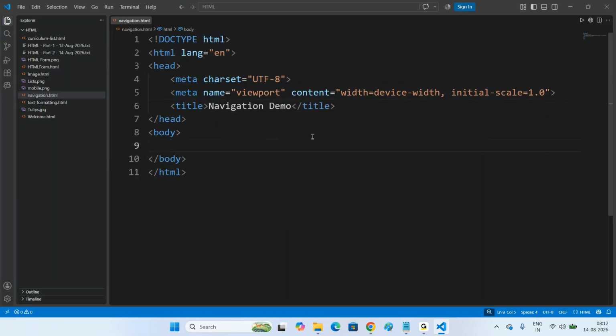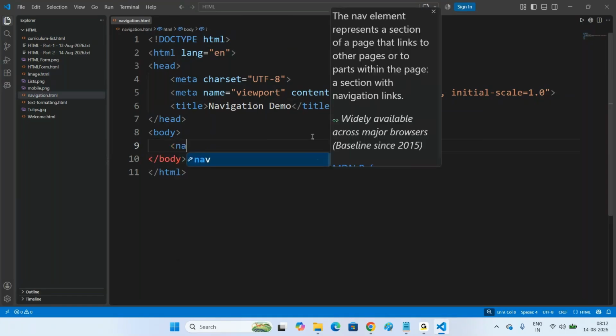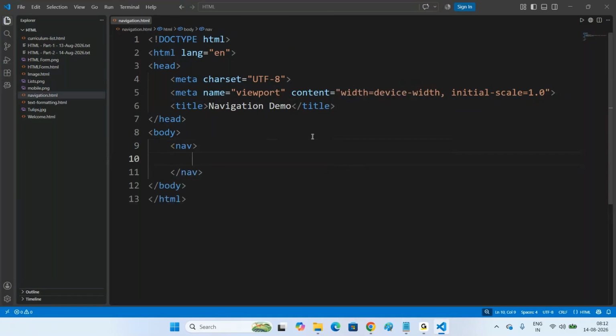In the body section, whenever you want to create some navigation, it is always suggested to use the nav tag. The nav tag is used for navigation. Navigation means moving from one place to another place, opening from one page to another page. That is the meaning of navigation.